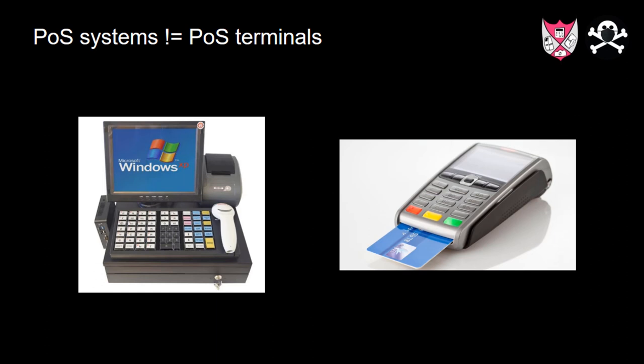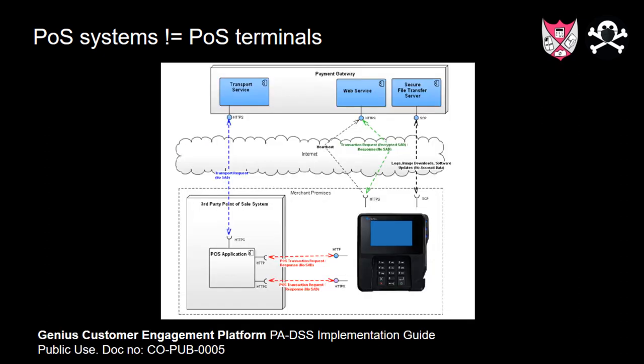Let's look at the typical data flow in such systems to define entry points for an intruder. This is a typical point of sale interaction scheme. What can go wrong in this case? As you can see, the pin pad has two kinds of interactions. The first one is an interaction with the terminal management system and payment processor through the internet. The second one is an interaction with the point of sale application using the local network.